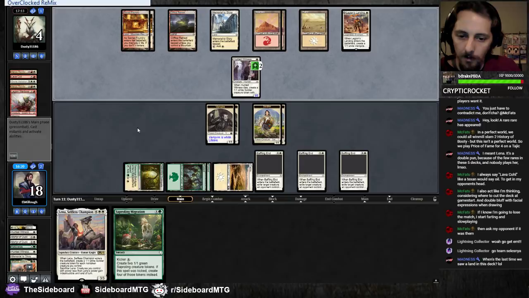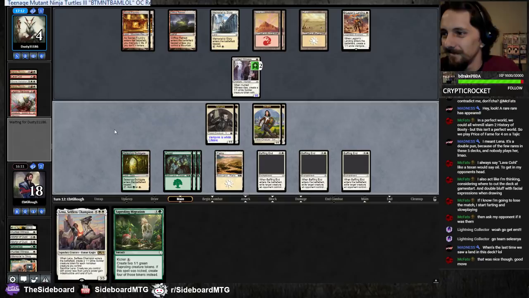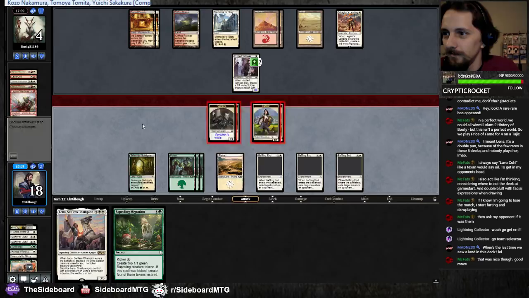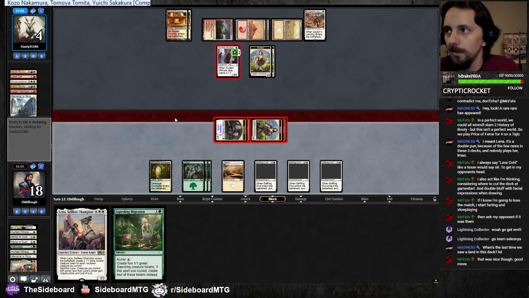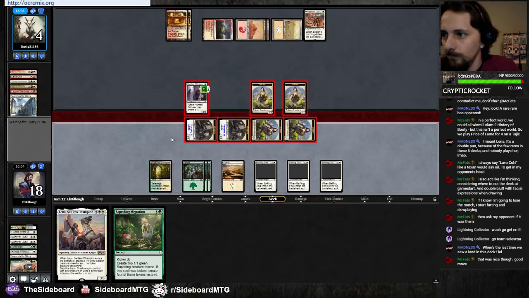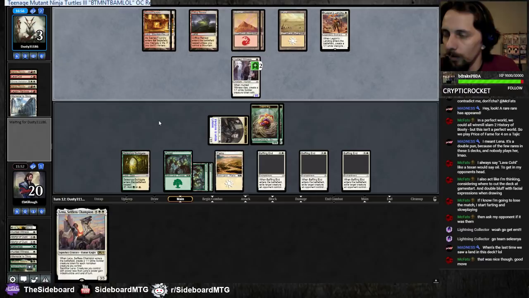When's the last time we saw a land in this deck? Last game, we saw them all. He's going to make dudes, which is fine. That's kind of what we're expecting here. We've got to get through all of this to finally grind our opponent down. Oh, I can't do it that way. I want to, because I would like to be able to get more, but we're still in an okay spot.